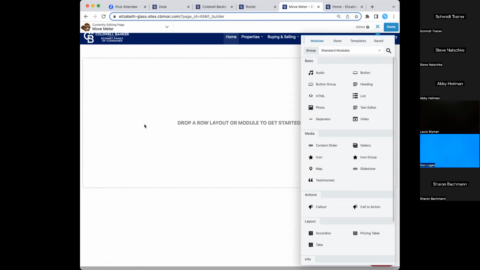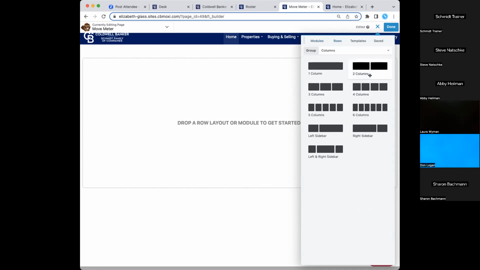So nothing's on it yet. What I have over here is this box that's popped up that gives me all the options I can use. Modules are like tools or add-ons. I'll give you a couple words that mean the same thing. Module means tool, means add-on, means widget. All those things are the same thing. As an example, if you wanted to put a photo on that page, you would just hover over photo and carry it over and drop it. So it's kind of like your extras.